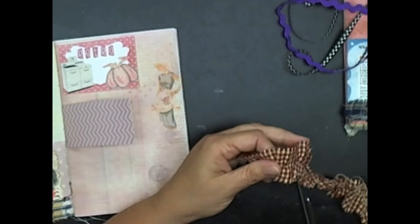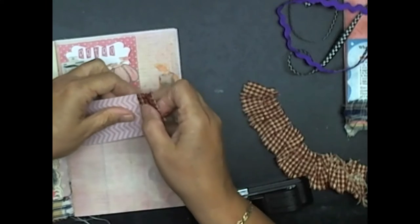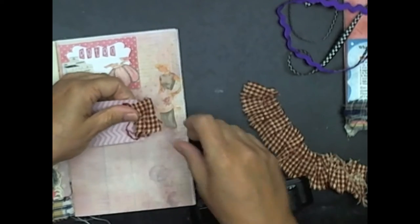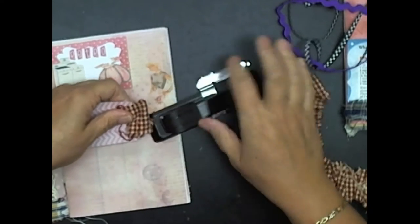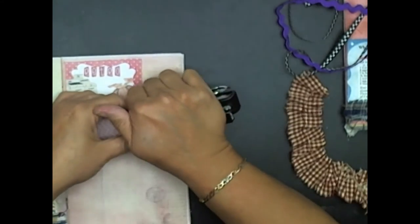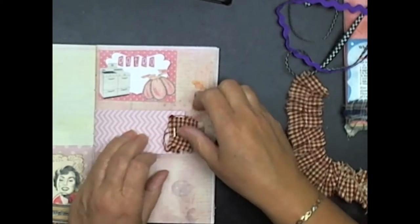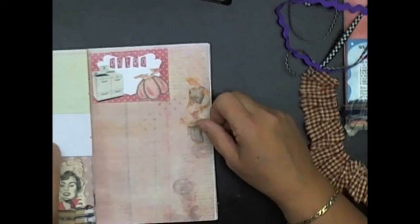As a little tab, so to speak. I think I'm going to cut this piece out like so. I'm going to grab my little stapler here. I'm going to add this as a little embellishment on the tab here. So all I'm going to do is staple that inside, and later on I will embellish that with a flower or something or other.